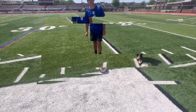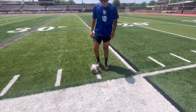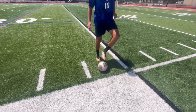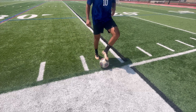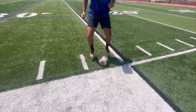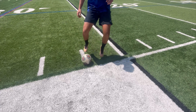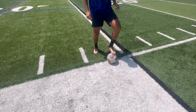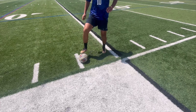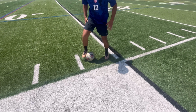So, let's get right into it. First, to start, we just got 50 sole balls. Just control the ball back and forth like this. We get to a rhythm, we get going. After this, it's 20. After this, we go into 50 boxes. Just lift your knees. I see a lot of people moving a lot. All you gotta do is just lift your knees.